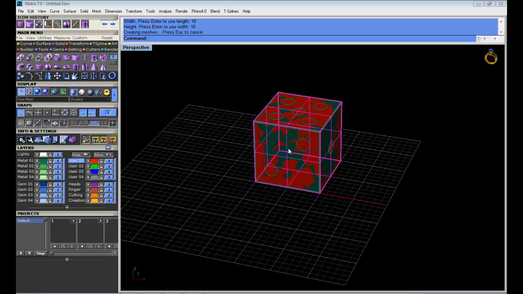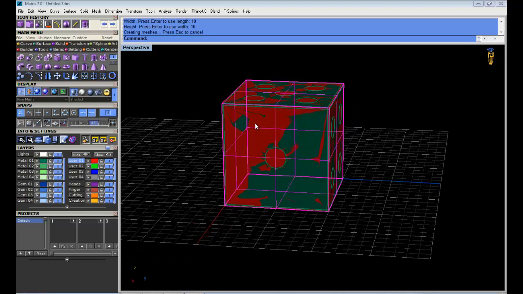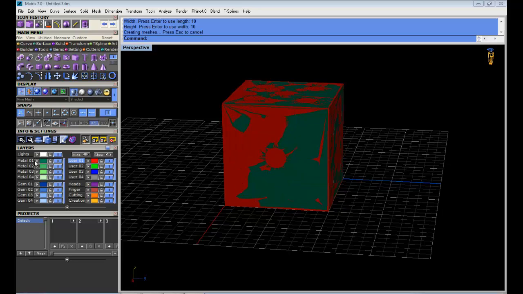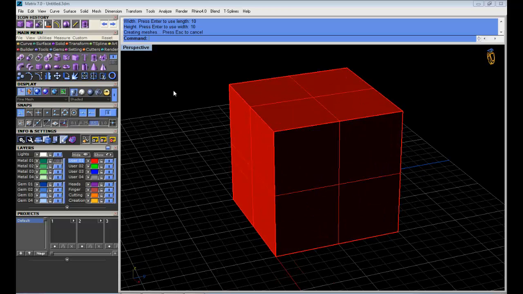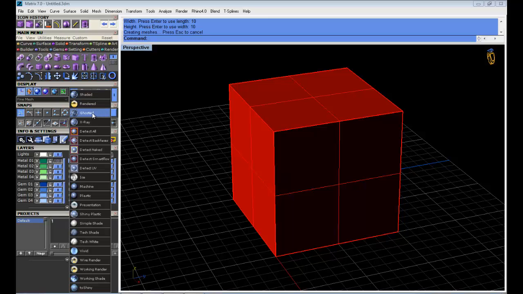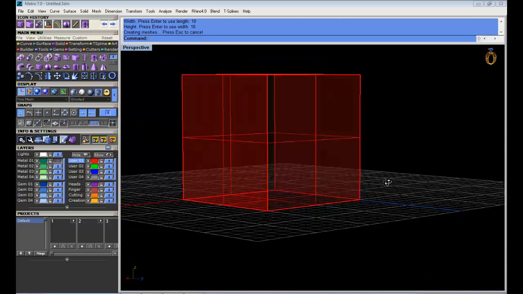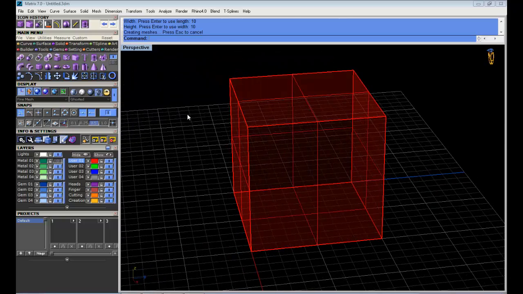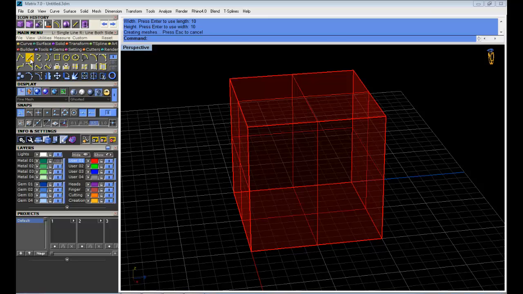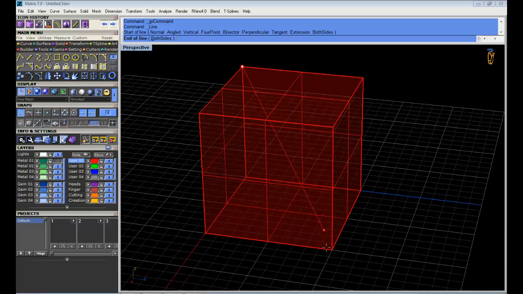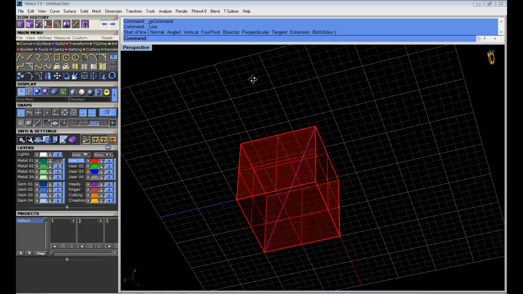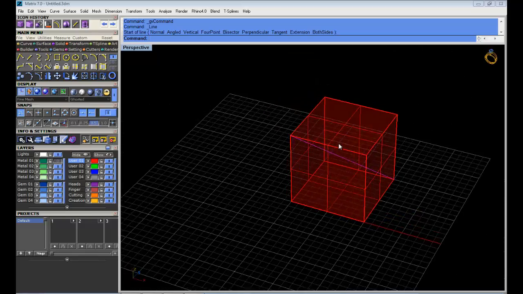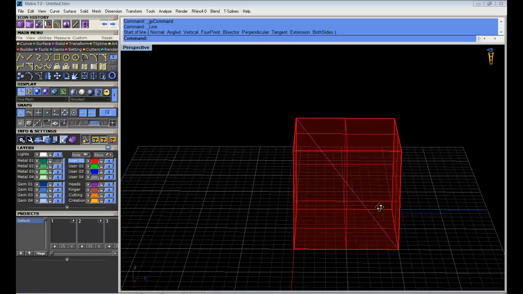We can just scale it down, okay? So we need to make it smaller. We're going to hide the metal 1 layer, so we can just work properly with the red one. Now I strongly recommend to get into ghosted viewport so we can see the inside. Alright, okay then, so we're gonna make a line from one edge to the opposite one. Okay, doesn't matter if you make it in red, in yellow, or in any kind of layer. You see, so we draw a straight line from that endpoint to that endpoint.